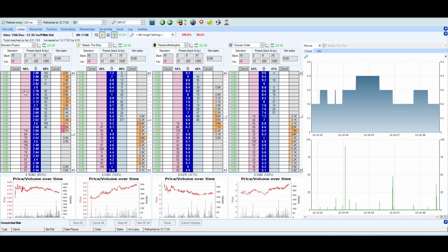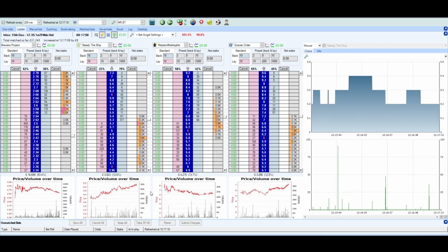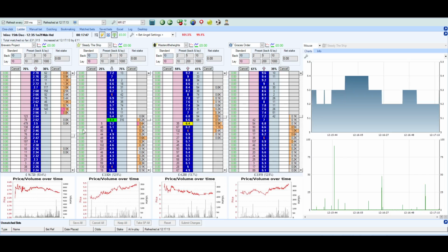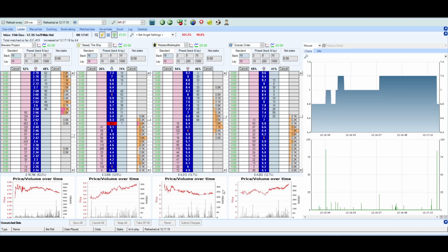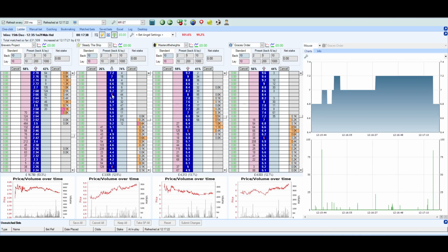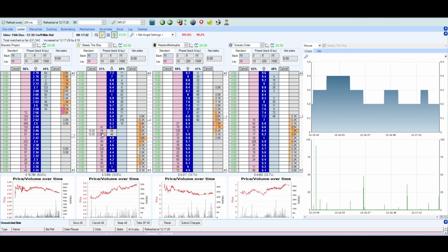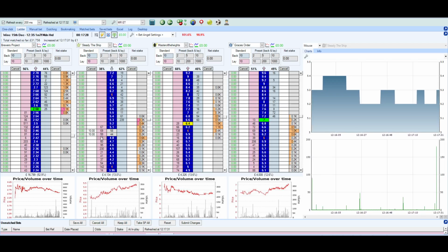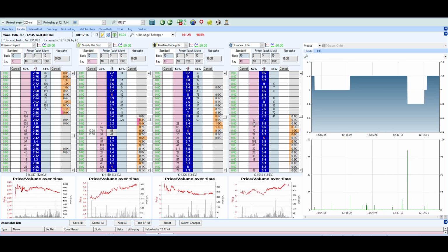So there's a lot of opportunity here, but I don't want to be too haphazard and just jump on everything. Let me just get a heartbeat for what's going on. Still got some time to work with. So certainly this at fives would be of interest. Let's start to reverse. I was going to say this at sevens, maybe. Alright, let's try it.